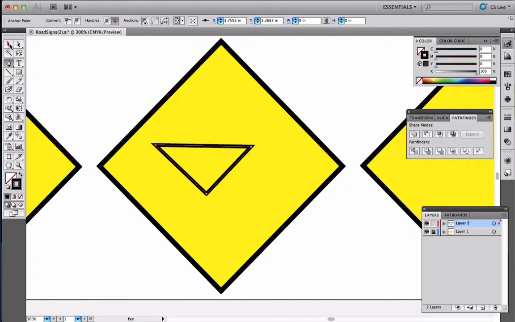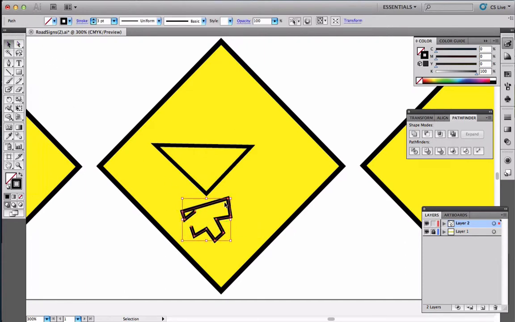If I selected the pen tool again and did a few more clicks, you can see that, with simple shapes you can make them as complex as you want using the pen tool. So that's the basics of how you draw with the pen tool.